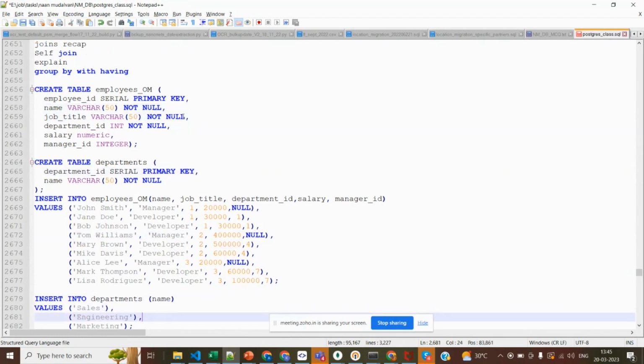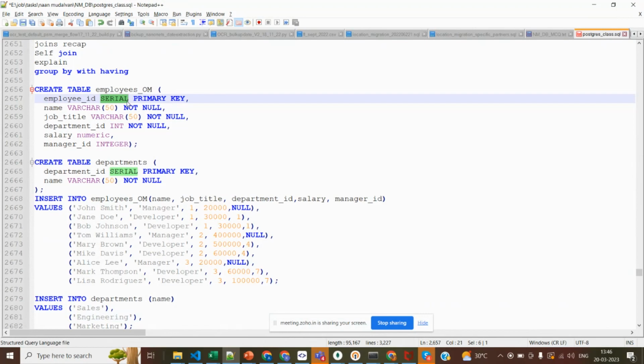We can see here, this is my table. For example, I will create one employee table. In this employee table, for the employee ID, I'm using serial. Serial is auto incrementing, it will automatically increment from 1 to n.